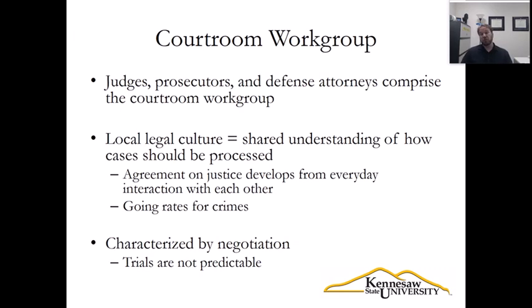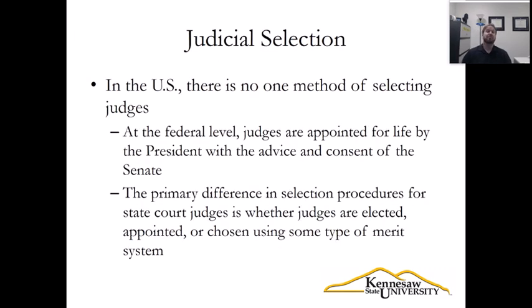As I've talked about before, the judges, the prosecutors, and the defense attorneys all comprise the courtroom work group that we've talked about, which is based upon the courtroom communities theory. And then there's this local legal culture, the shared understanding about how things should go. And this leads to going rates for crimes and things like that. A lot of things, it's characterized, as I've said before, by negotiation. Trials are not predictable and rarely occur.